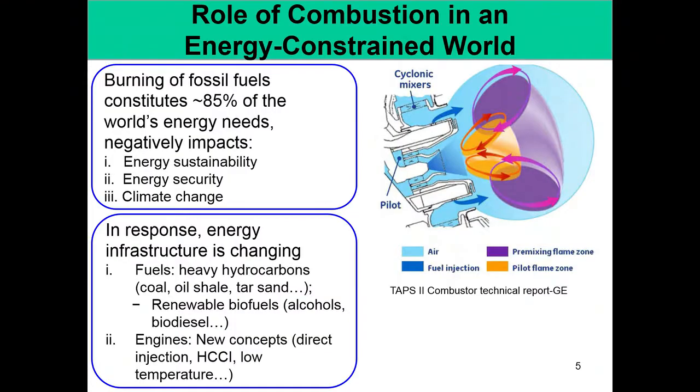Of course that is huge, 85%, and that is even after taking into account all the development in renewables. Since 85% of the world's energy need is supported by combustion, it has led to many benefits. It has made our life smoother. We can go from one place to another in a very short amount of time. But that also comes with a price.